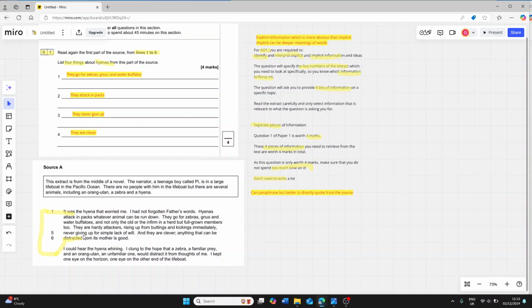Okay, this is the question that you should spend the least amount of time on. Now it is really easy marks to pick up, so do make sure you focus. And when you get an exam, make sure you underline where the lines are. Okay, so you know where to read from and where to stop. And make sure you only list 4 separate things. Okay, the keywords here are 4 separate pieces of information.